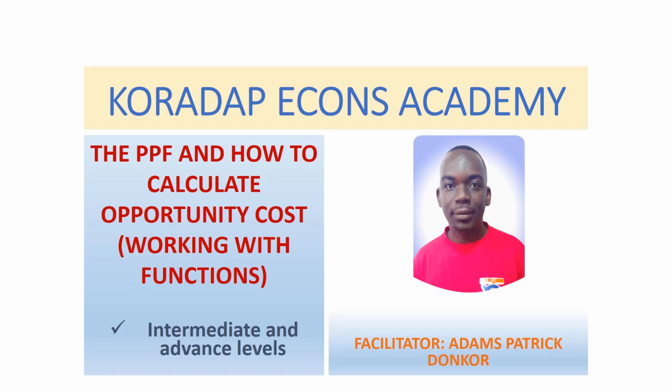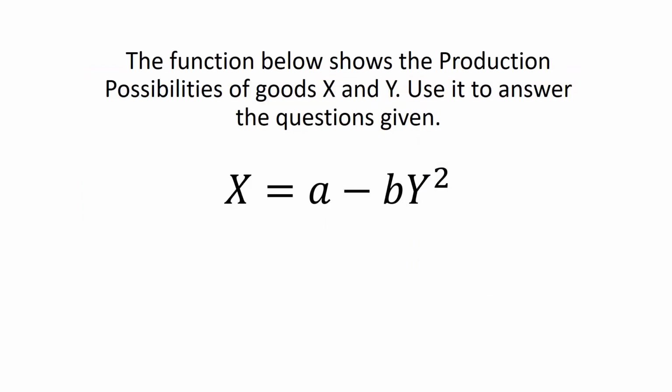We are going to work with the PPF. This is the third lesson that we are having on PPF, and this is for intermediate and advanced levels. Here, the PPF is going to be presented in the form of a function. We have a PPF shown. We have commodities X and Y that we are to produce.